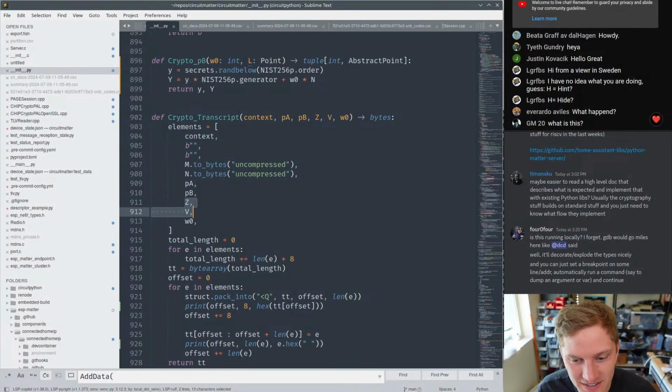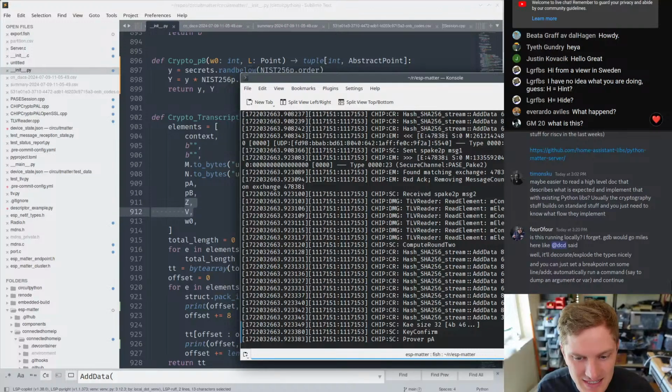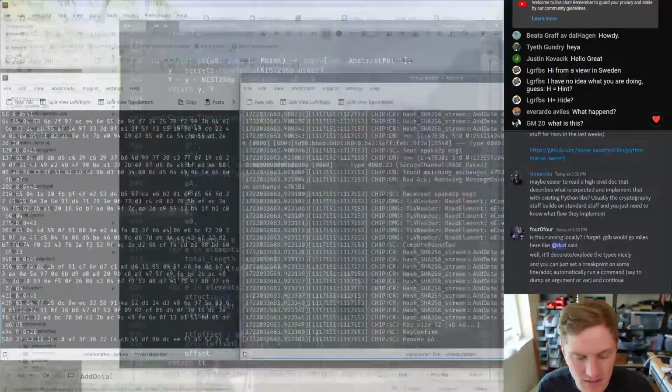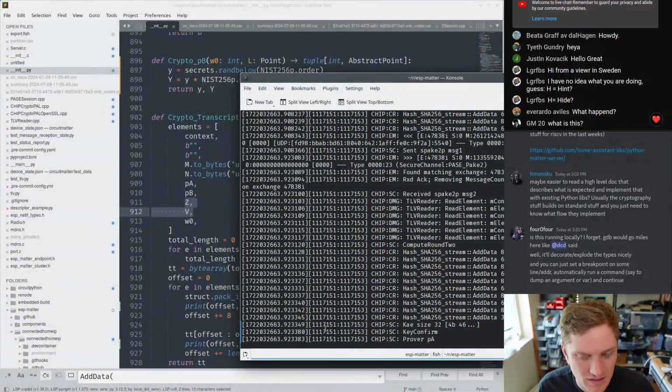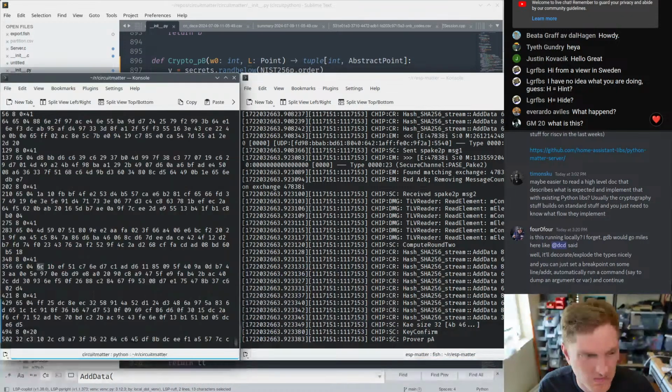My Z and V are different, and then this last number, W0, should be the same, I think. And it is not. It is not the same either.